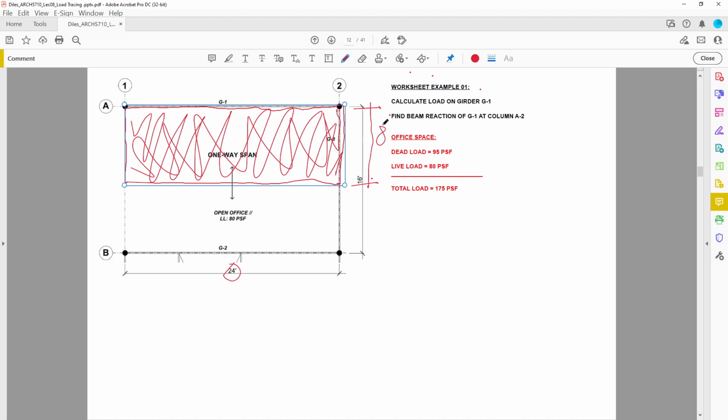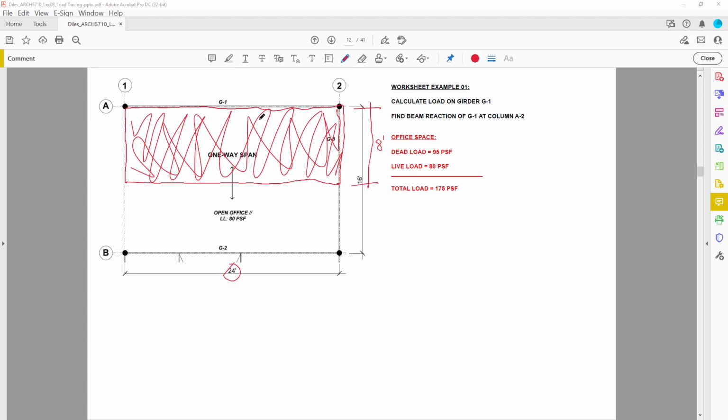So let's figure out the loads on the top of G1. All right, so we have the total load of, let's see if I can write this. Let me pause this and figure something out here. Okay, I found the setting on my pen tablet, which should make drawing easier.